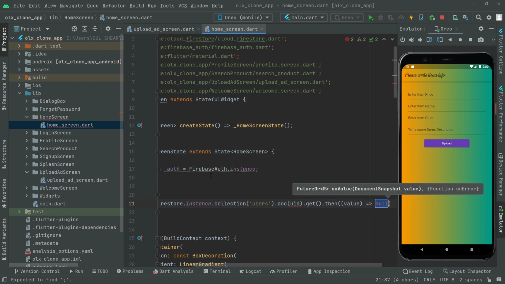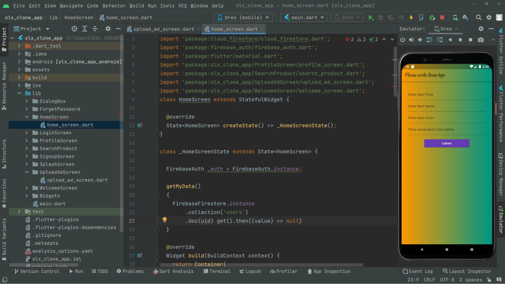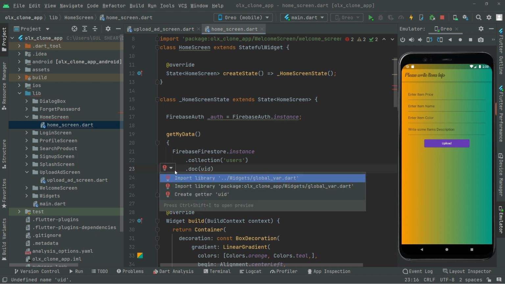We're going to simply bring this down from here so that you guys can see it easily, and also this one. Now first import the library for this UID specific.